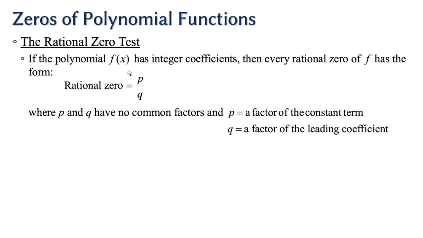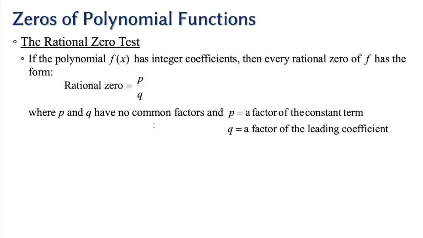So to do it, we have to look at the factors of our front number and our back number. The leading coefficient has a bunch of factors, and so does the constant at the end. What we do is we basically create a fraction based off those. The numerators come from all the factors of the constant term, and that's usually the last number in the polynomial. The denominator is going to come from factors of the leading coefficient. So we look at the back number and the front number, and we create all the possible rationals that could happen here.